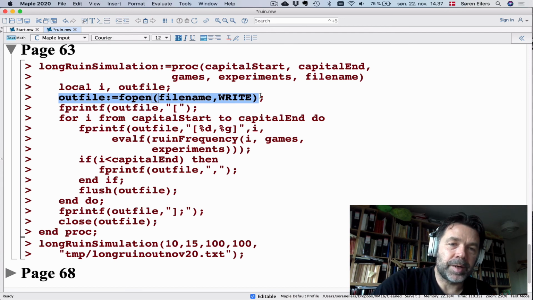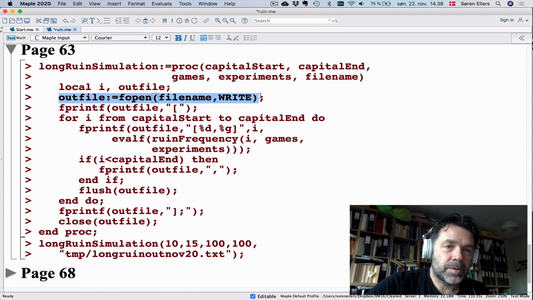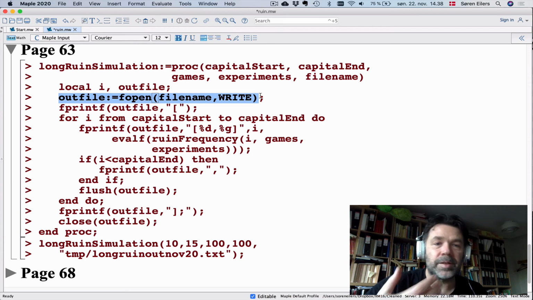So I ask the operating system to open a file for me that I can write into, and then I start putting data into that using some commands that, if you know the programming language C++ or C, will look familiar to you. But it's various ways of organizing your data and putting it in lines and so on.